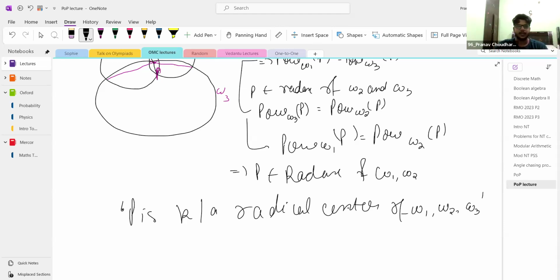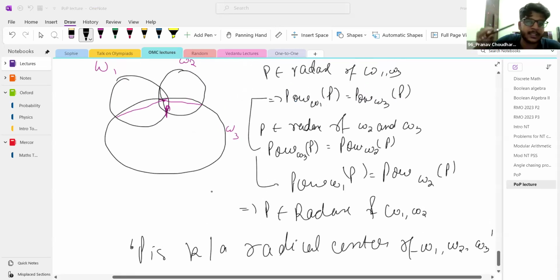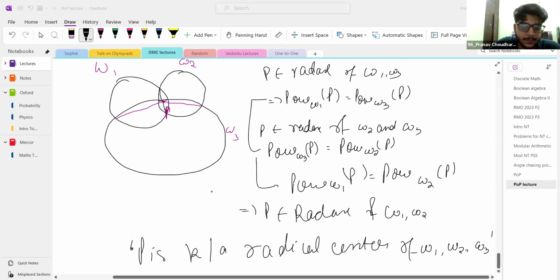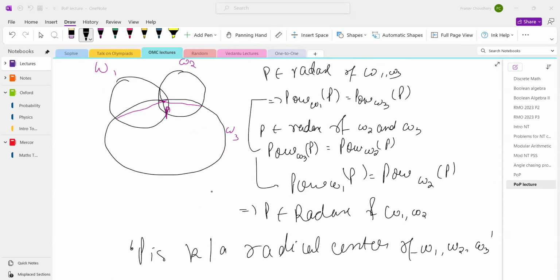Okay, Cindy said yes. Question about the radical center. Like, there only exists a radical center when there are three circles together, otherwise it doesn't, right? You are saying that if three circles intersect with each other, right? Otherwise they don't. Okay, that's the only case where there exists radical center.